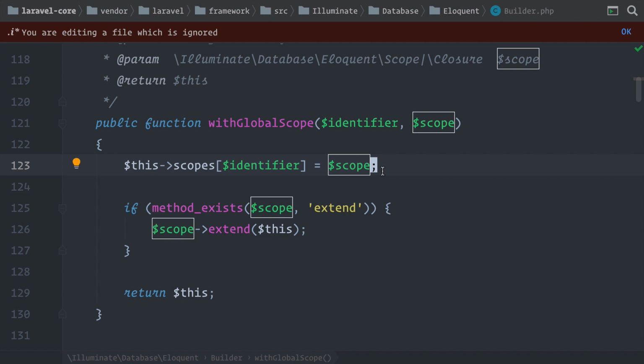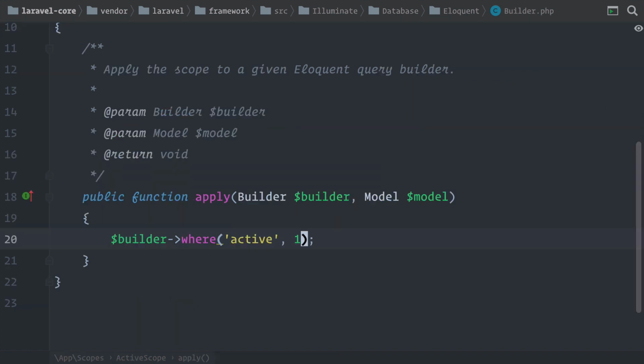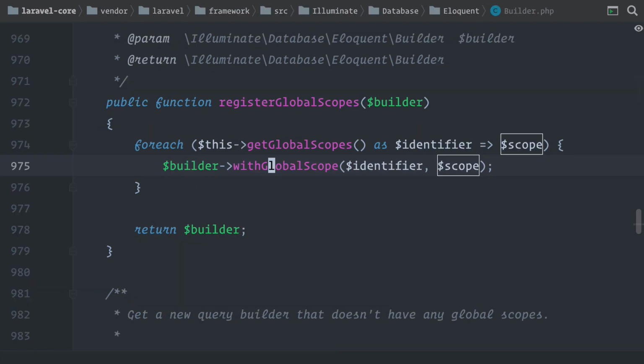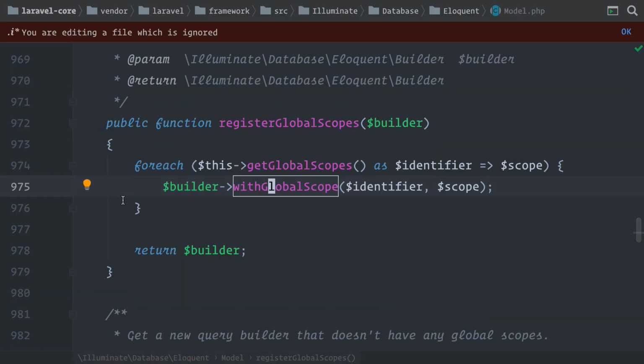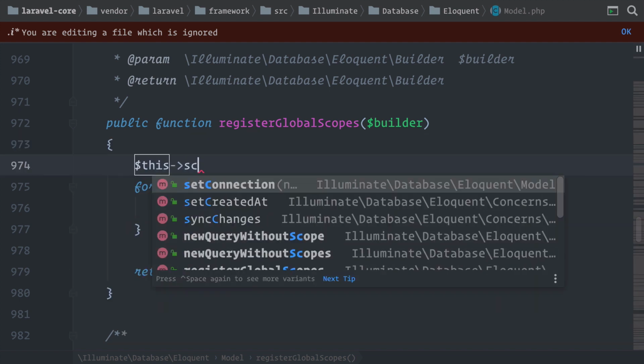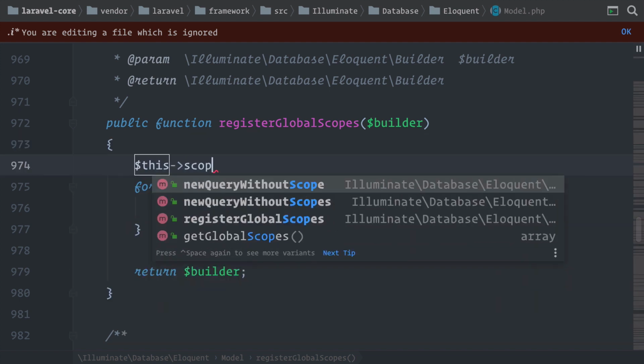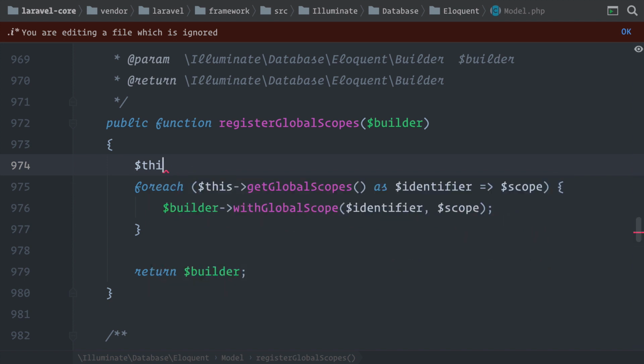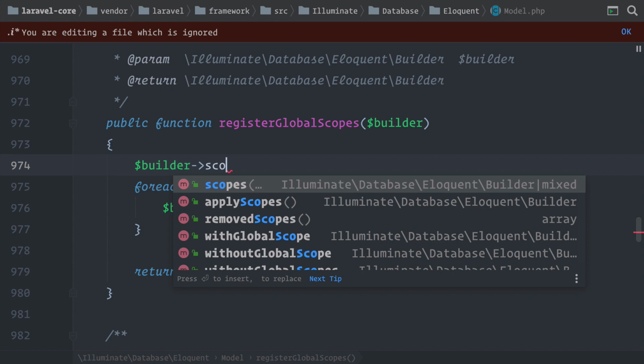So I think now at the end of this method here, let's just try this out by calling on the builder. I want to get the scopes.